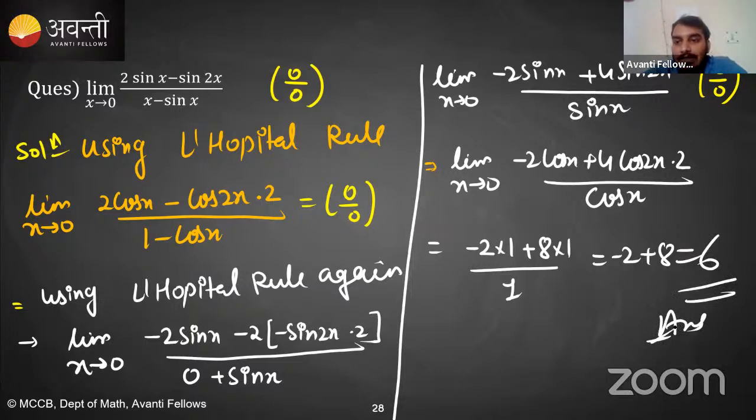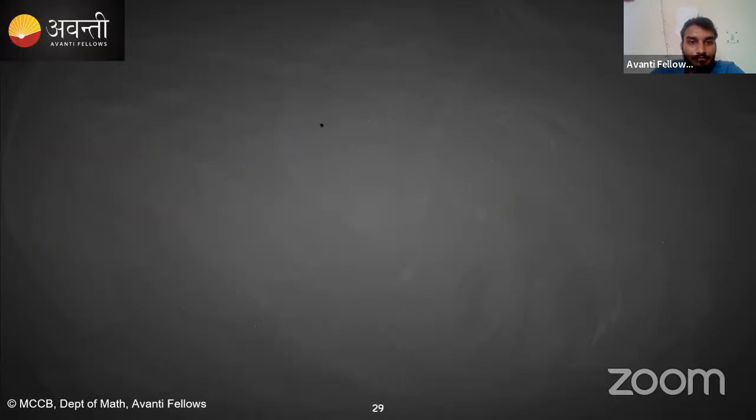Is this clear? Tell me quickly in the chat box. See, the differentiation is not so hard, right? We did differentiation 3 times. On the third differentiation, we got rid of the indeterminate form. So now directly substitute the limit and get the answer. Students, any doubt so far? Tell me. Okay, very good, Janvi Ballari. Okay, if it is clear, let's proceed.